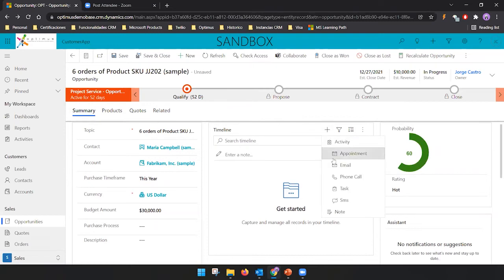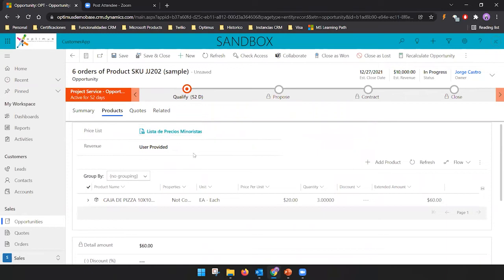You could create an appointment, an email, or a task. Actually, you could send an SMS. It's not by default, but I include this too, because it's something we usually customize. If you have all the channels, why not have SMS? Additionally, you could customize the WhatsApp integration if you need.